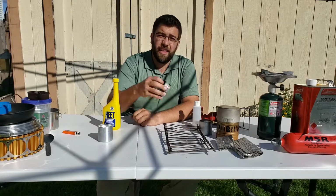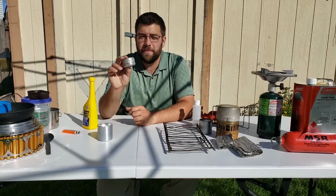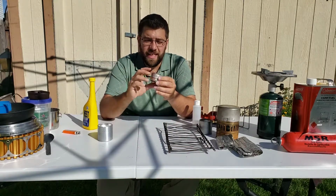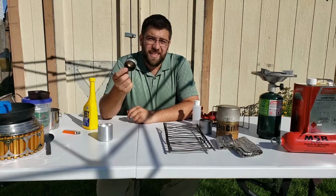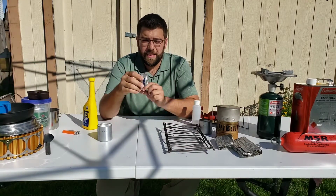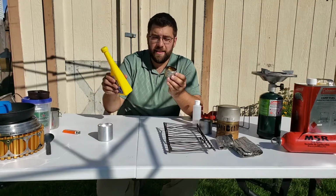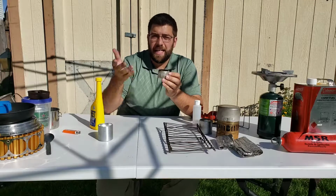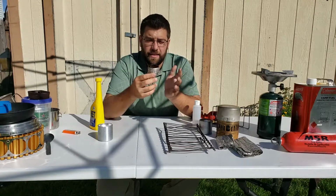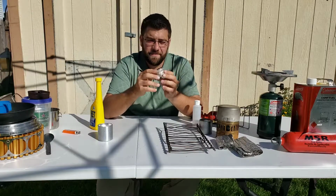Another even lighter version is this, my first alcohol stove I ever had. It's made out of a Red Bull can, and this one has been around for almost 10 years. It weighs 5 grams. That's as much as a nickel. Super lightweight, definitely not as durable. You can see there's some creases, but it still works fine. Same thing, you just take the alcohol, you pour it in there, about an ounce per meal. You light it up on top, and after about a minute, maybe a little bit less, it'll start to burn out of these little holes on the sides.